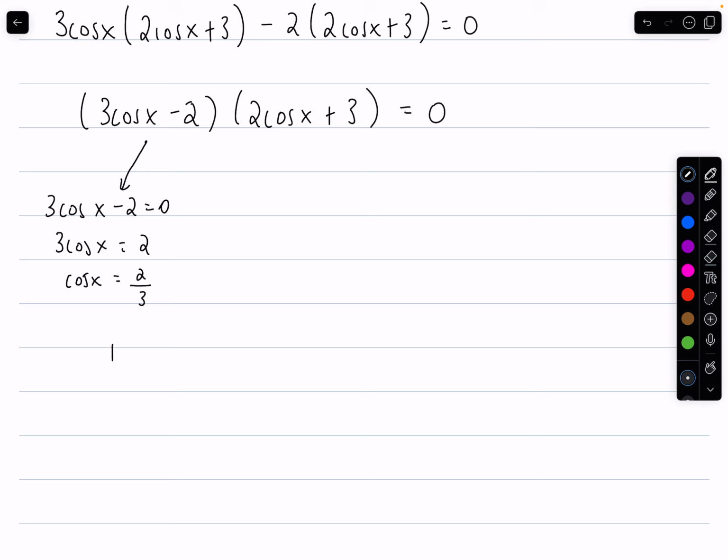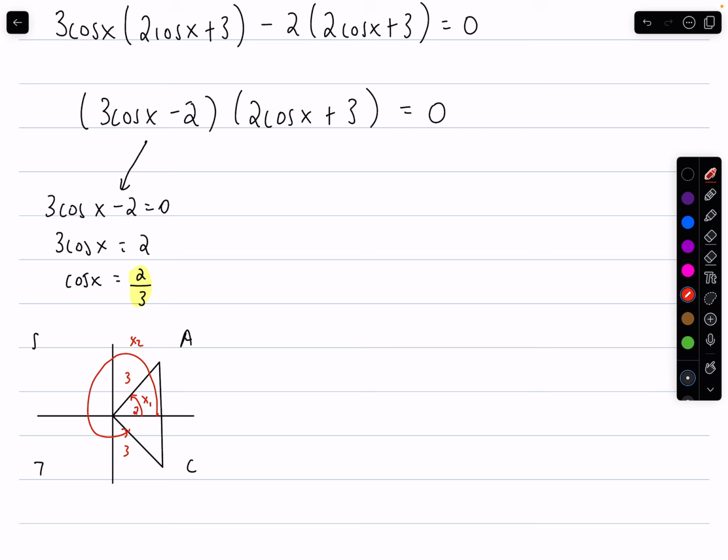How we do that is we put it in the CAST rule. So we have to find out which quadrants exist where cos is positive. We know cos is going to be positive in this quadrant, and it's also going to be positive in this quadrant. And from our knowledge, we know that cos is adjacent over hypotenuse. Now we have to find the two x terms. The first x term is going to be from here to here. We'll call that x1, principal arm to terminal arm. And the second x term is going to go all the way around to here. We'll call that x2.